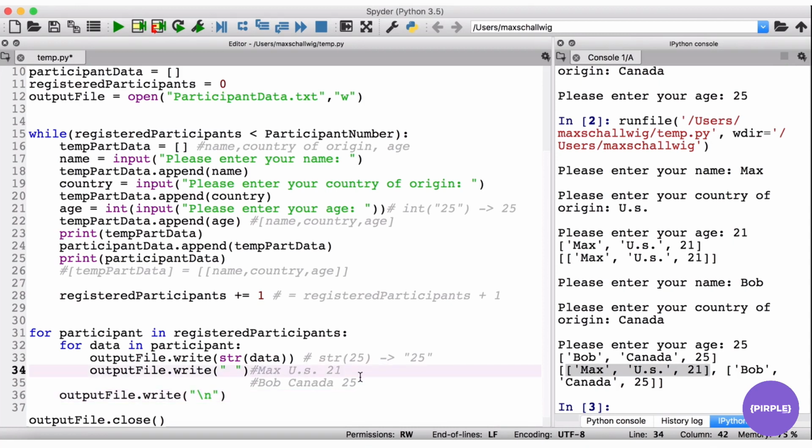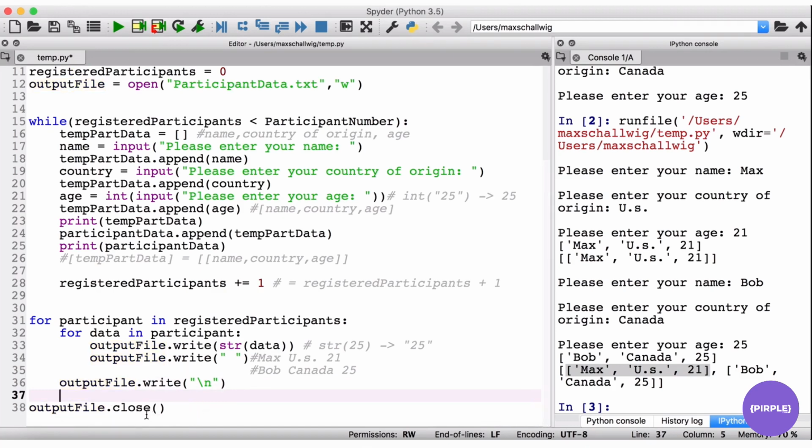So this is what we're doing. We're looping through this, writing all our data separated by spaces on one line for one participant. Once we finish the participant, we'll see that this indentation is the same, which means we're no longer inside this for loop because we're not indented inside. So once this for loop is complete, we go out of the loop and execute this line, which adds a new line after everything is written on one line. Then we jump to the new line in the file. We go through all the participants like that, and then we close our file at the very end.